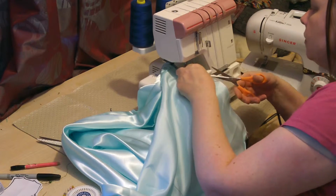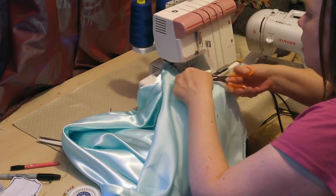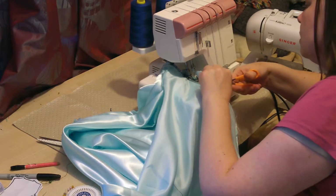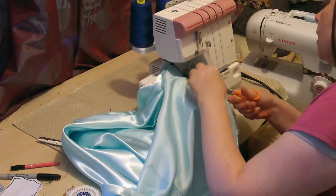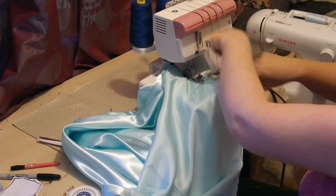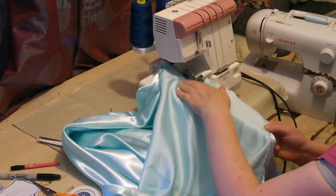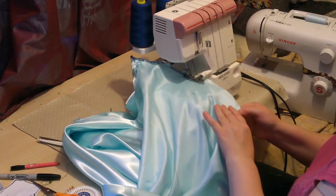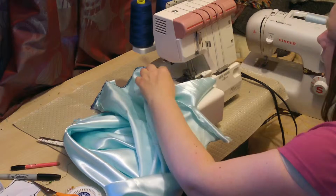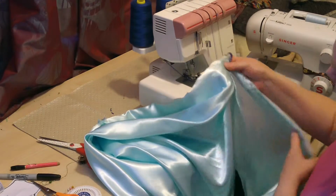So what I'm going to do is cut that out of the way, because what it's going to do is sew into the seam any bits that aren't cut. So let's trim off the excess. Another technical term here, and I'm making sure that I don't actually cut the thread of the overlocker as well. So quite lazy really. Alright, away I go, and what I can do is double check that I have all my seams in the right place and just sew over it again.